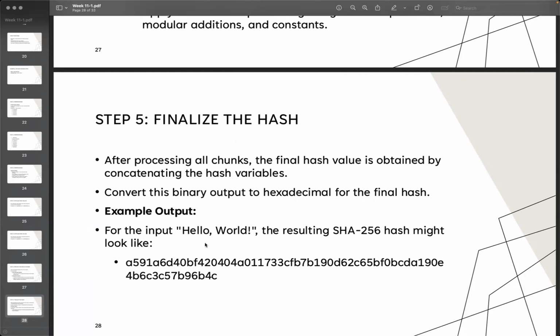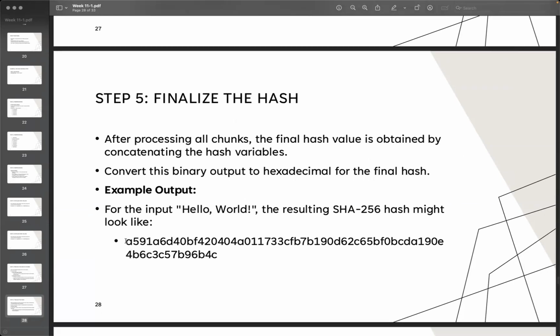So if I convert hello and go through SHA-256, it will look like this. When you put in a password, most of the time you will see it look like this.